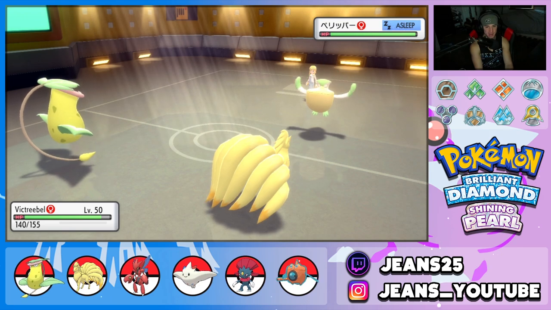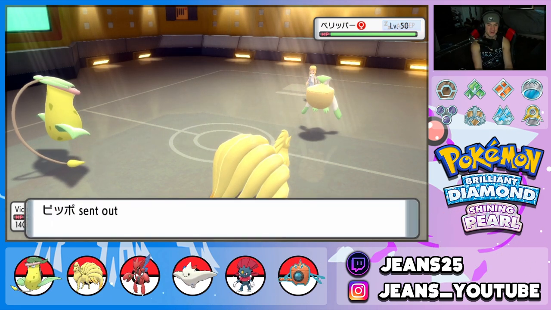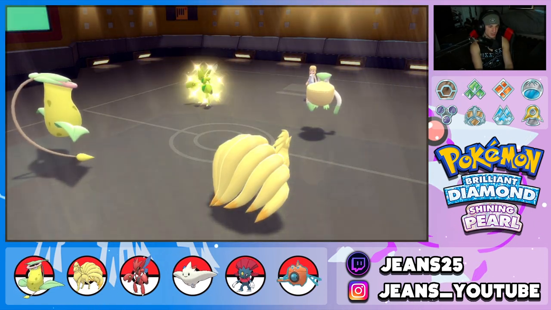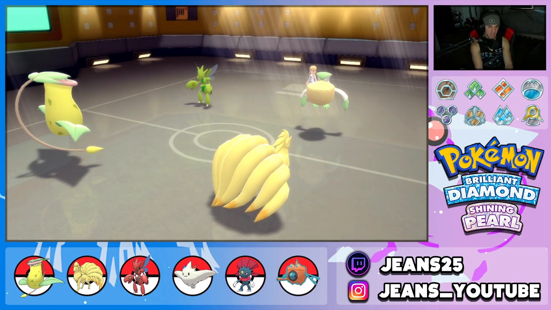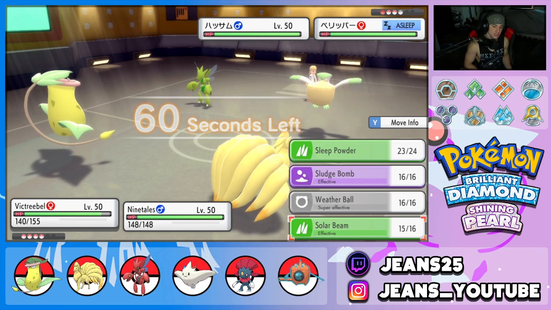Paloops. Nice little shiny Pelipper. One of my favorite Pokemon of all time, dude. Look at him. Paloops. I honestly used to hate Pelipper when I was a kid. Like, yeah, yo, Pelipper's kind of stupid. We don't like him one bit. But this guy is crazy for going into Scizor while my boy's chilling here.